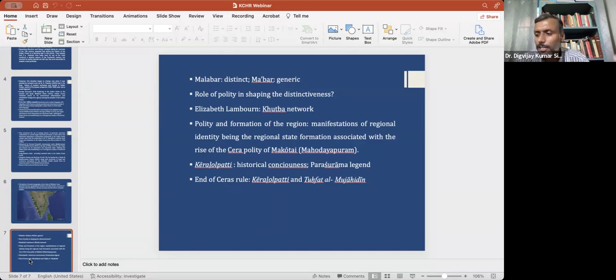And it is argued that the slow and silent process of Brahmana migration, and I'm actually quoting, from the north caused the differentiation in the language and the culture of the region from the rest of the Tamilakam, of which it was part since the early historic period. Now, one of the sources which was used to make this kind of an argument of the presence of a strong Brahminical presence in the early medieval state in Kerala is the information that is available in Keralolpatti.